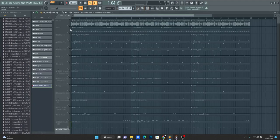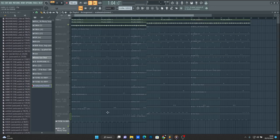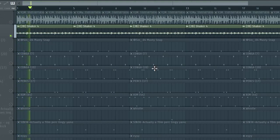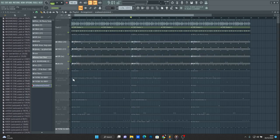Now, instead of hats, bro, I got a bit of a hat here, but that's not the point. Instead of hats for this bounce, I added a shaker. It gives it a bit of an ethnic effect, you know, the maraca. So yeah, man, altogether, the drums, the main bits should sound like this with the whistle.